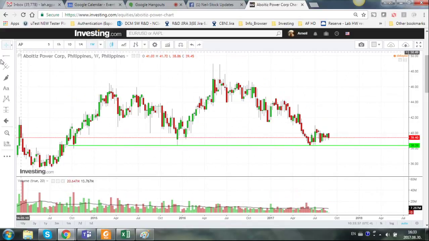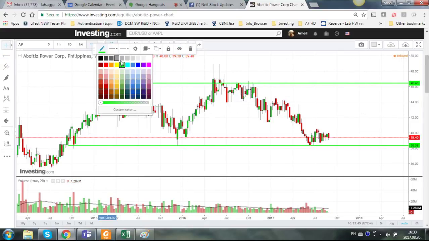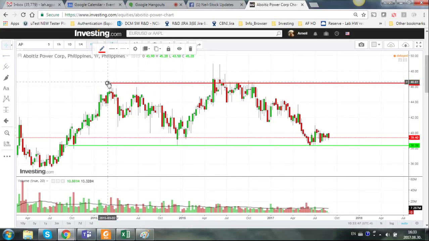So, and resistance. Okay, i-project ko dito naman. Yan, and I will colorize it with red. So point here is a common point here. It has been tested many times. This point, that point. Okay, this one it went up more, pero mostly weak lang, hindi yung talagang body, walang breakout. So yan, that is support and resistance. Of course, may makukuha pa tayong maliliit pang support and resistance inside.